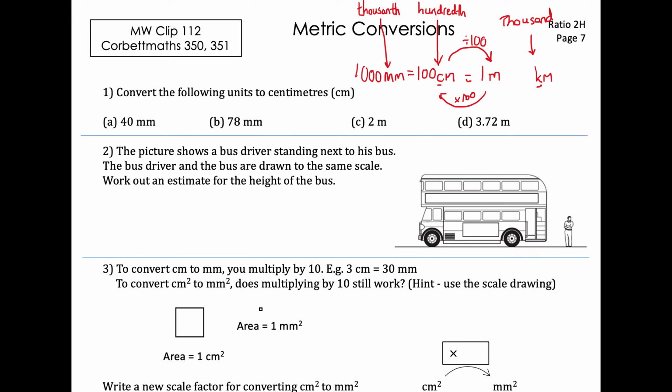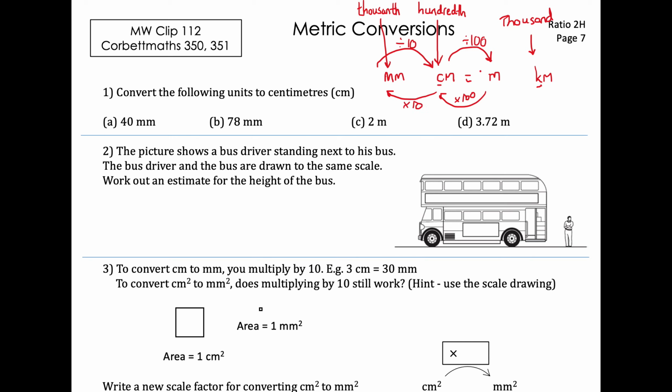However, it can get very messy if we're comparing everything to metres, so I'm just going to turn everything into the next thing. There are 10 millimetres in 1 centimetre. It makes sense that when you've got a smaller unit you need more of them. So to turn millimetres into centimetres, to get from 10 to 1, I would divide by 10. To turn centimetres into millimetres, I would times by 10.